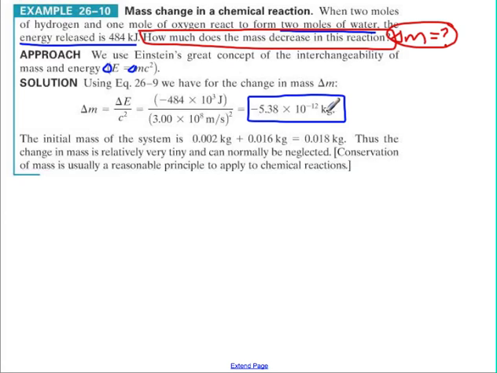So the question is, how tiny is that in comparison to what actually happened here? So it said 2 moles of hydrogen. 2 moles of hydrogen weigh this much, because if you remember from your periodic table, it has a couple things in the periodic table. I guess I should have grabbed a screenshot of that too, but let's just think about it. If we flip to the back of your book and look at hydrogen up at the top, it says hydrogen, it says 1, and then below that it says 1.000794, and then it has something about its chemistry spin orientation, which we're not going to do in this class. There's a lot of information here.